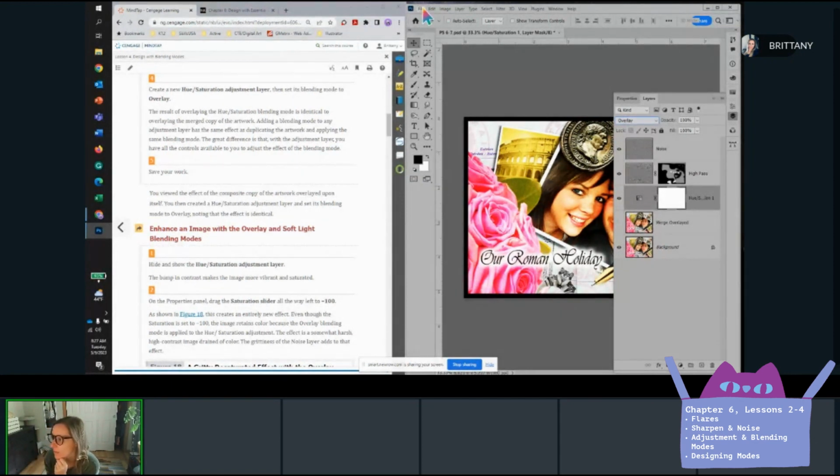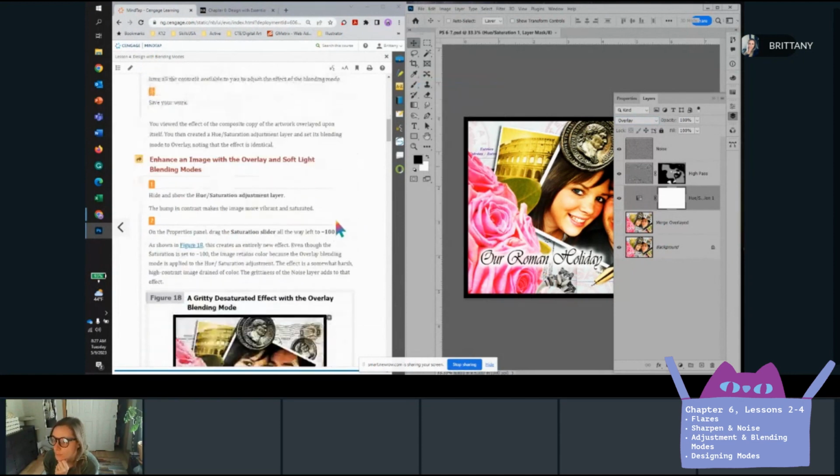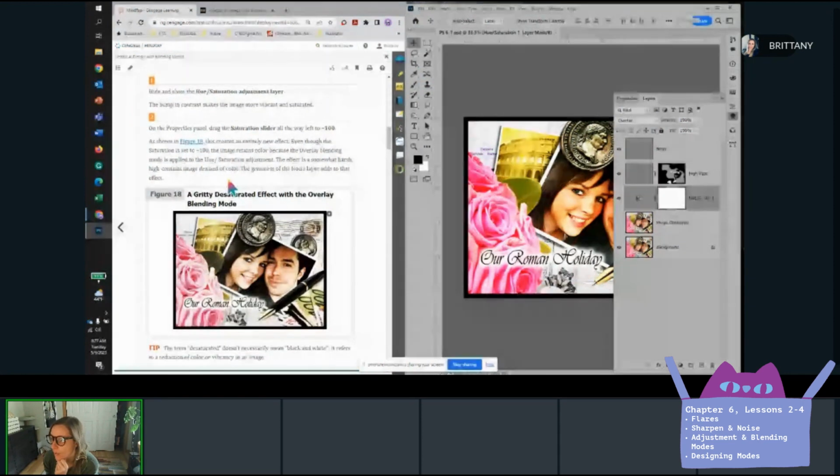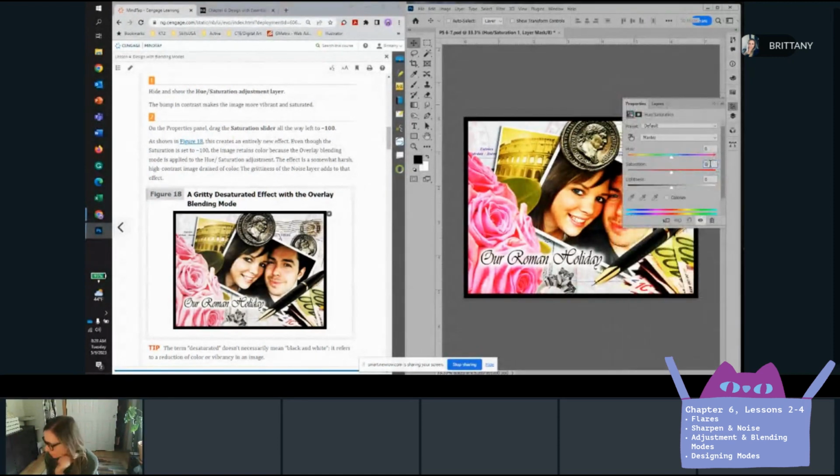All right, so file, save. All right, now hide and show the hue saturation adjustment layer, so you can see what it's doing. On the properties panel, drag the saturation slider all the way to negative 100%. And I love that.